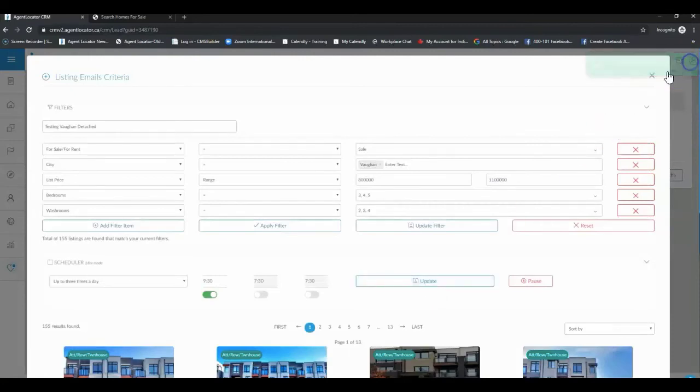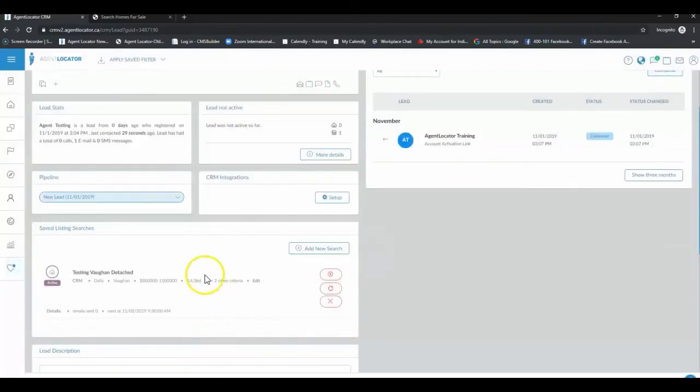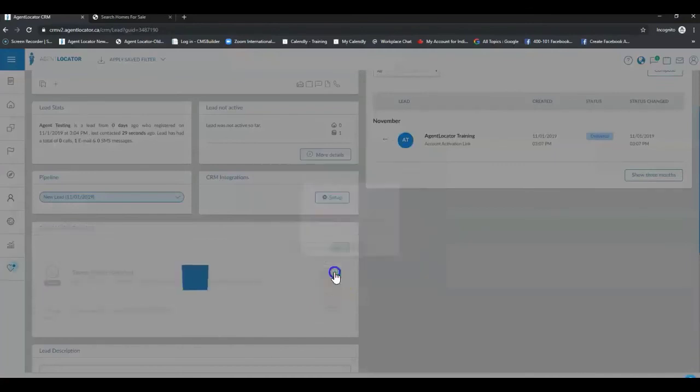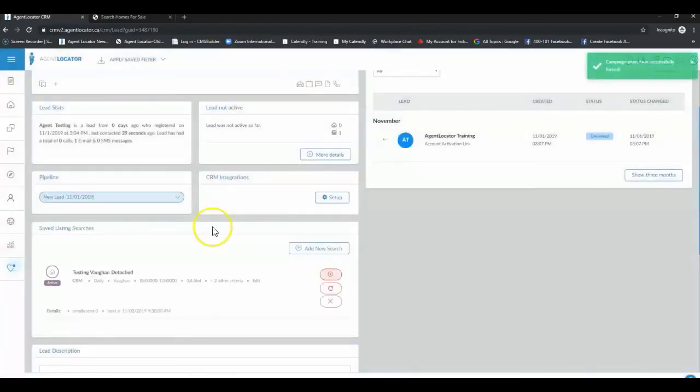Now that that information has been saved, if we go back to the main screen, you'll notice here is the MLS listing search that we created. One of the things you're going to want to do is send that listing out right away by clicking this Force Campaign Execution button. And yes, now that listing has gone out.